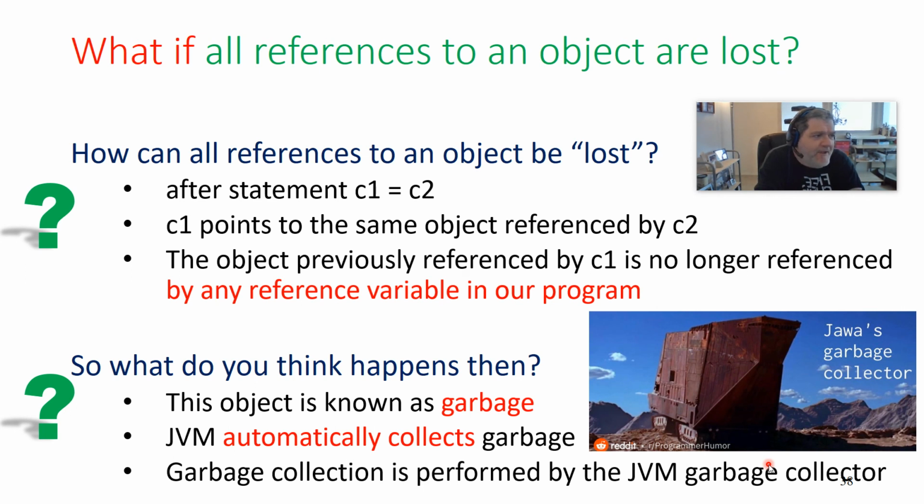So if it cannot be accessed ever again, why would I keep the values of all those attributes in that object? Why would I keep around the object with all of its methods? So the role of the garbage collector is to collect garbage, to reclaim what is called garbage, which are the objects that no longer have any reference to them.